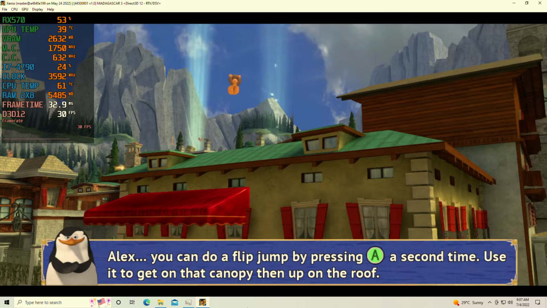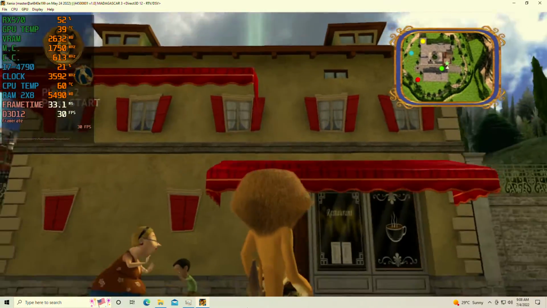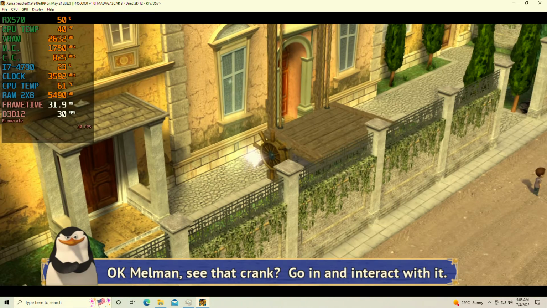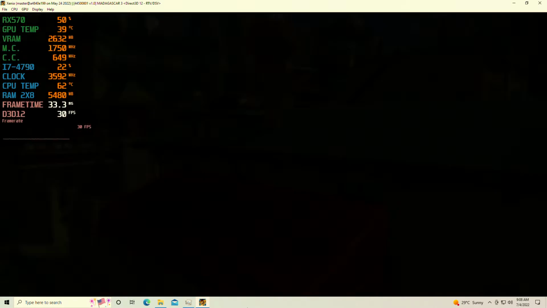Alex, you can do a flip jump by pressing the jump button a second time. Use it to get on that canopy, then up on the roof. Switch to Alex if you need to. Okay, Melman, see that crank? Go in and interact with it. To turn the crank, rotate in the direction shown. Switch to Melman if you need to.